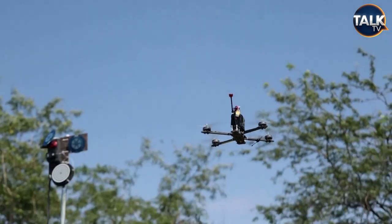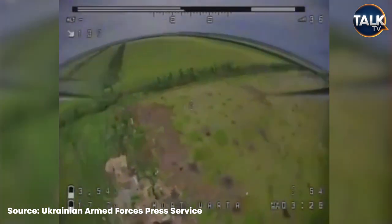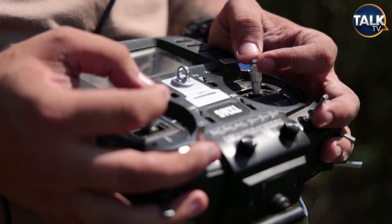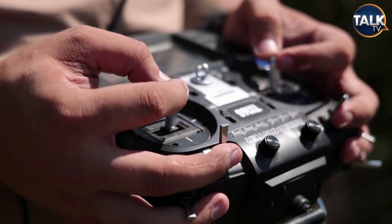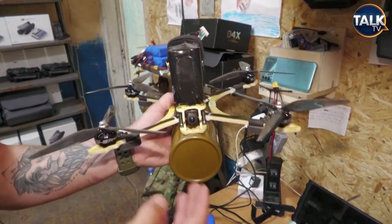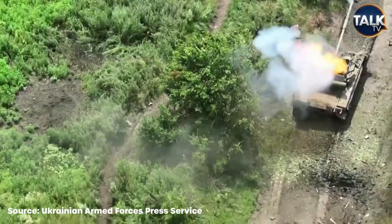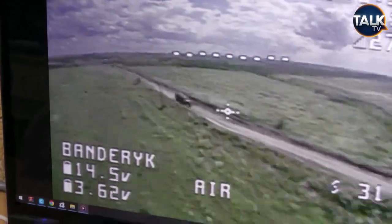The DJI Mavic series is used for two things: observation — watching what's going on in the battlefield, quick reconnaissance, helping adjust artillery or mortar fire, and identifying enemy positions — and both the Ukrainians and Russians use them. Within the DJI series and other similarly sized commercial drones, they have adapted them using 3D printers to hold grenades or small explosive devices that can be dropped into trenches to kill personnel, or through the hatches of armoured vehicles to destroy them. These are proving extremely successful.